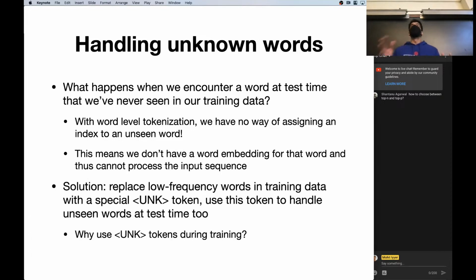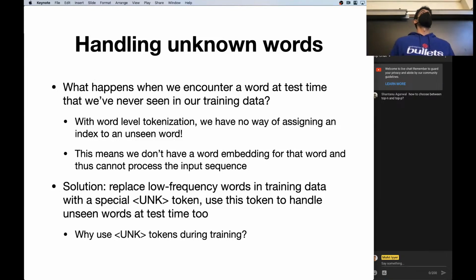So the common way, before we moved to some of these more advanced tokenizations, to handle this was during training, I'm going to take a bunch of rare words that don't occur very much in the training data, and I'll replace all of them with a special unknown word type, this UNK token. So if I observed a word at training time that only appeared once in my training data, maybe I would replace this with the UNK token, and I would do the same for all other rare words in the training data set. So now in my training data set, I observe this UNK word, right? And at test time, if I see something that's not in my training data, I can just replace it with this UNK token. My language model can learn to predict this UNK token. And you know, it's not perfect, but it's a kind of hack to get around this.